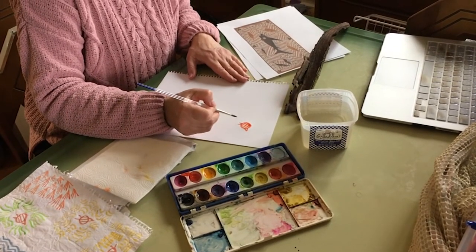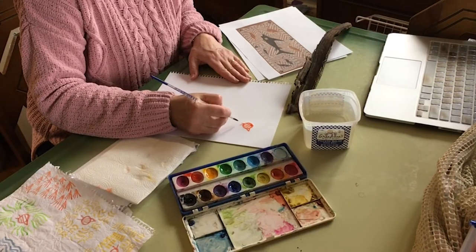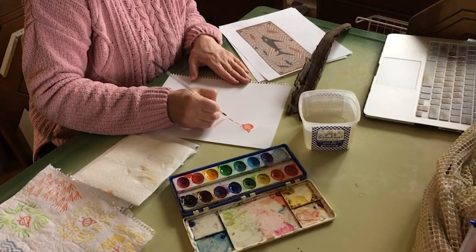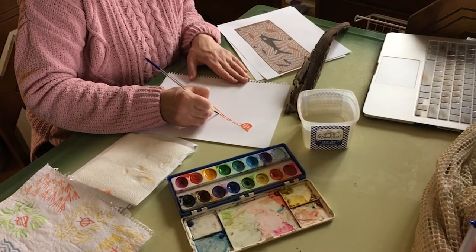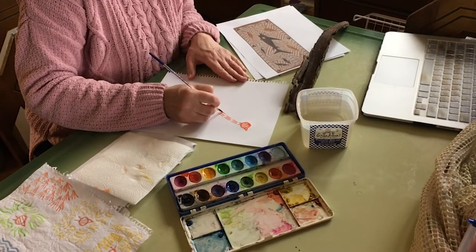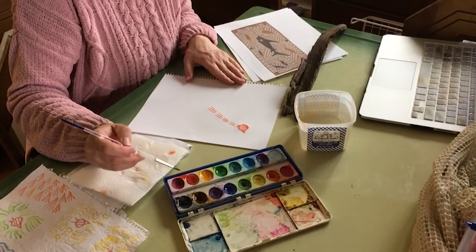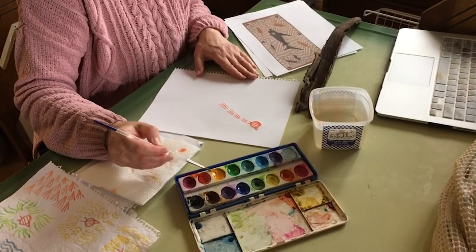So this will be my bird shape. Then we can imagine all the paths the bird has taken. Maybe before he went into a tree, maybe this bird was at a flower. So before I make the flower I'm going to show you the path, and I'm putting many lines to show where the path is. I'll use a little bit of yellow mixed in with my red.